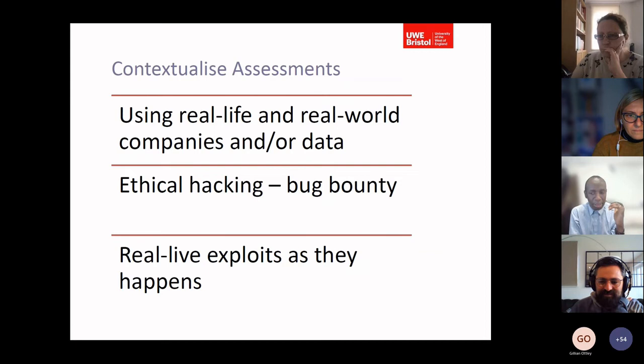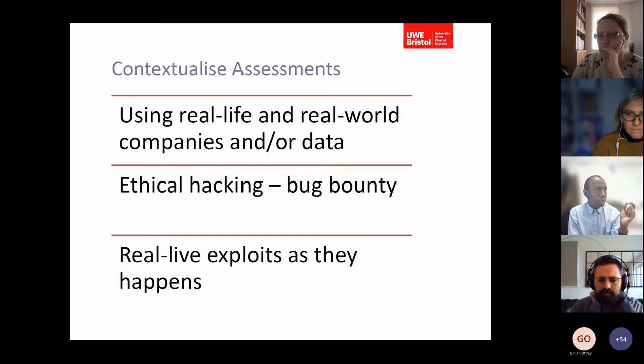So going back to my previous slides, I've been able to link it for them: that's what I'm teaching you, that's how you apply it in a real life situation. Now they apply it in real life for their own coursework, and that's where they do some attacks. Actually, every year I have two or three students who find real vulnerabilities in companies, and they report it, and possibly they get paid for that.